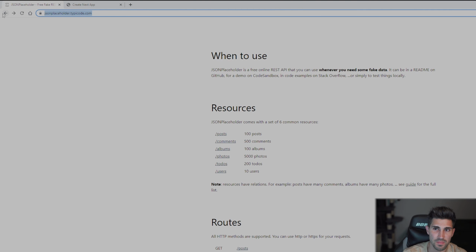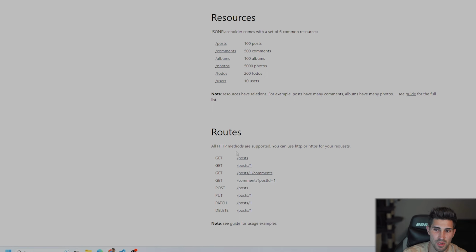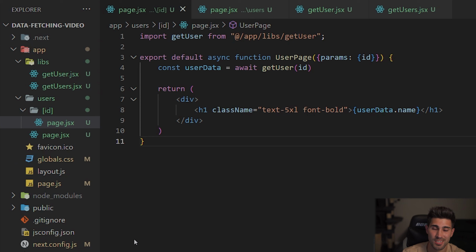typicode.com. And if we go back to our resources and routes, I want to get the user's posts for each individual user. So we need to actually fetch that dynamically as well. And this time it's going to be a different URL. So as you can see here, this request right here, this GET, is getting the posts where the user ID equals 1. So we're going to have the user ID. So it's going to be /posts?userId= and then the dynamic data. I'll show you exactly how it's written out. I don't know if I explained that the best, but let's call a function one more time.